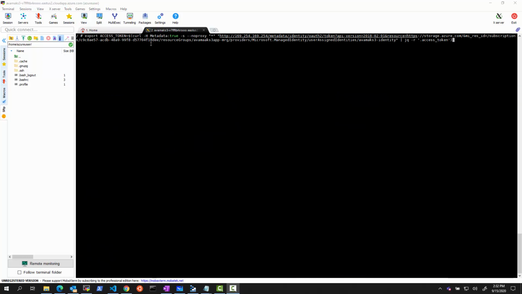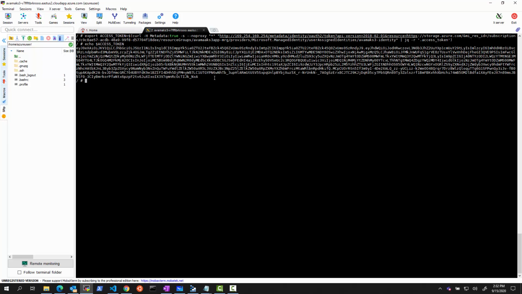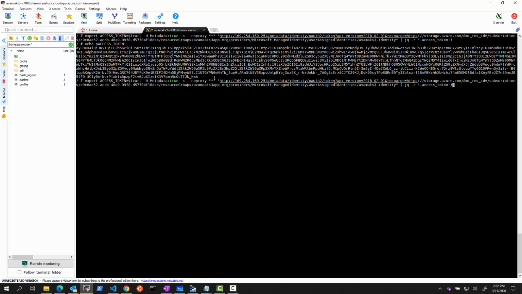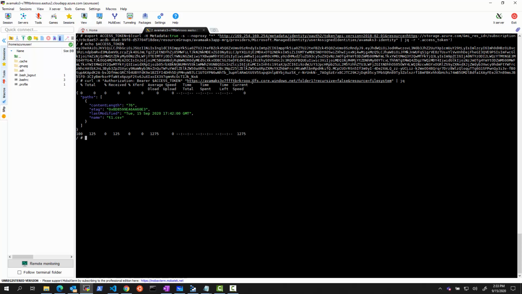So step one will be, let's get the access token. Let's make sure the access token is available to us. Great. And let's see if we are able to make the curl request, passing the access token. And we are basically using the ADLS Gen 2 API here. Right here is the ADLS endpoint name. And we're basically saying, hey, show us what's inside of this file system, okay? Boom. And we are able to get the results back successfully.